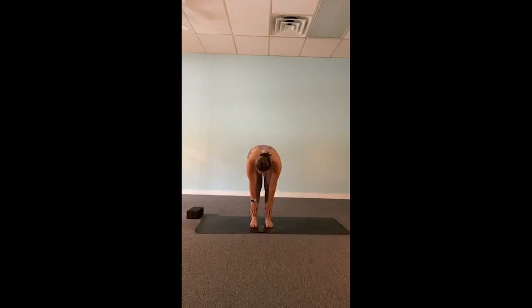Inhale, hands to shins, and we half lift. I should be able to take a little cup of coffee, place it on the low of your back, and it will not spill in a half lift. Exhale, back down, forward fold. Inhale, let's reverse swan dive, hands overhead here. Exhale, hands are coming to our sides. Mountain pose, Tadasana.